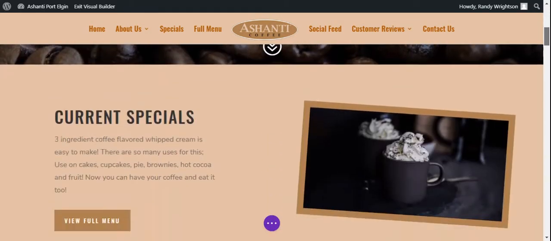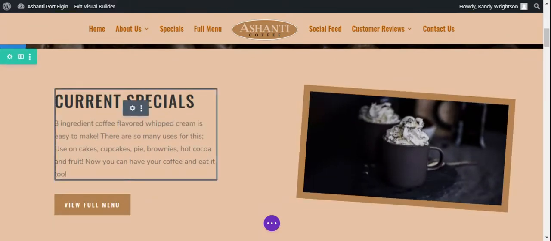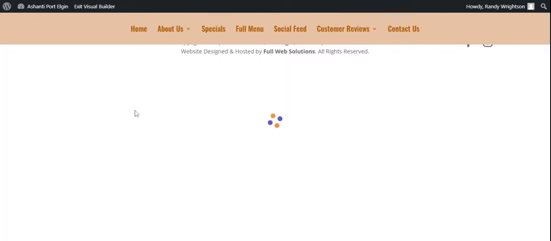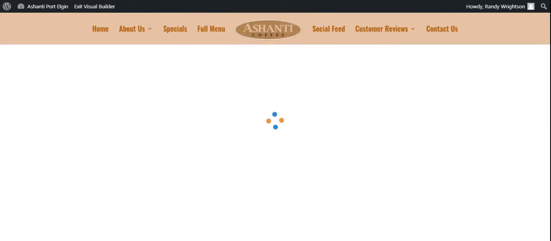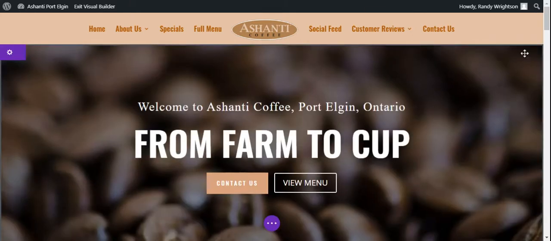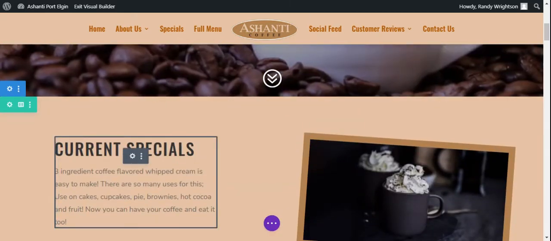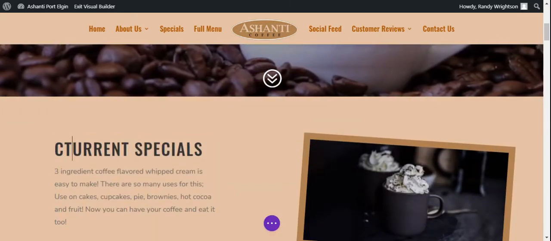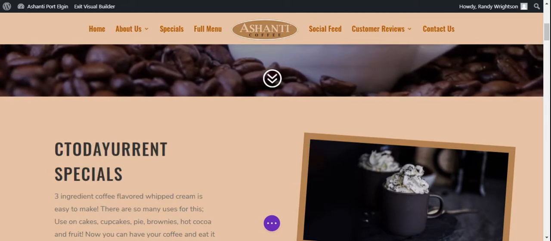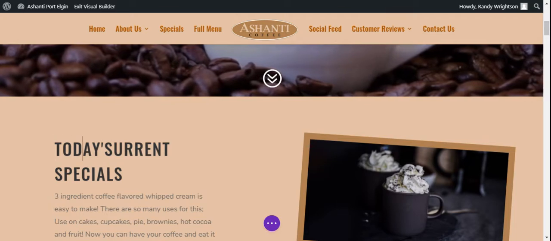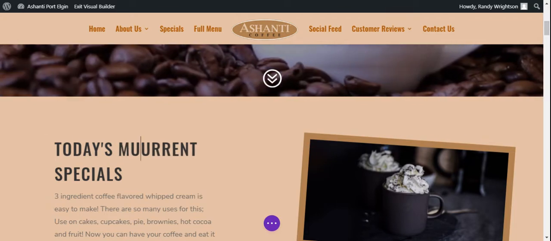Okay, so you scroll back down here, and it's as simple as clicking where you want to change and modifying it. So we'll let this load up, and then let's say we change this to today's muffin.